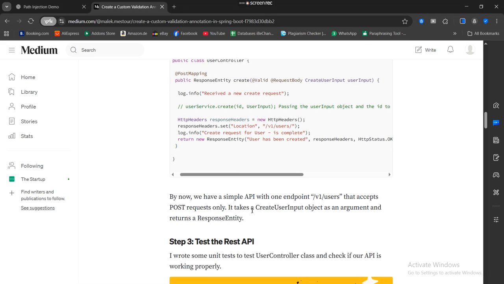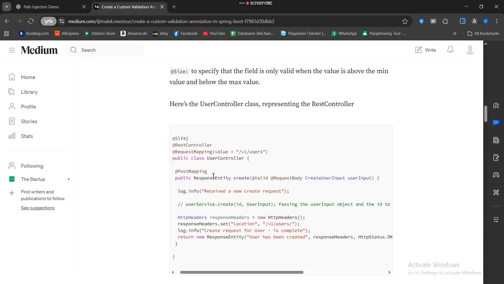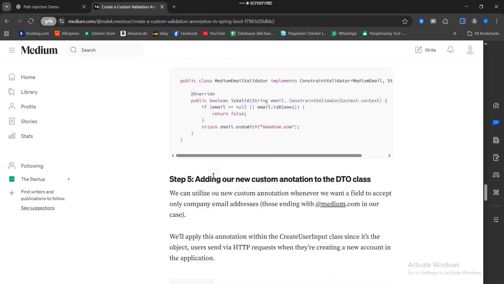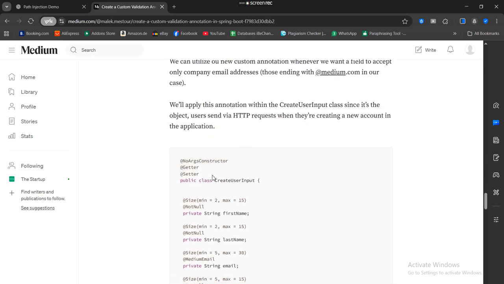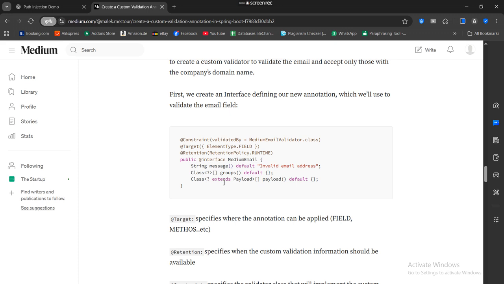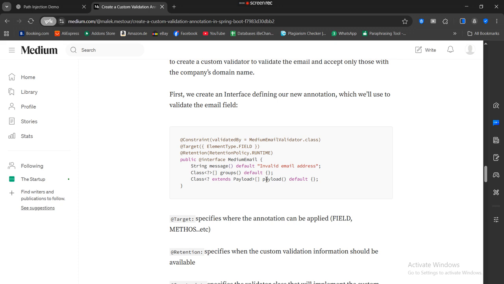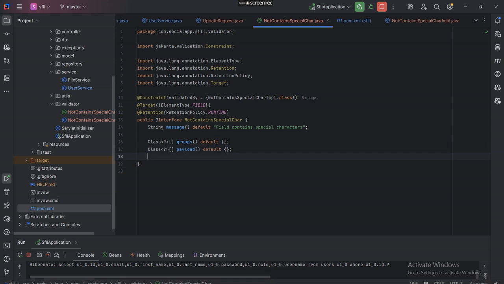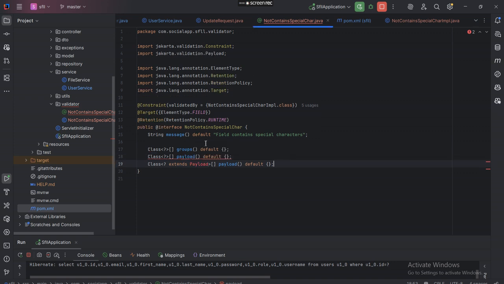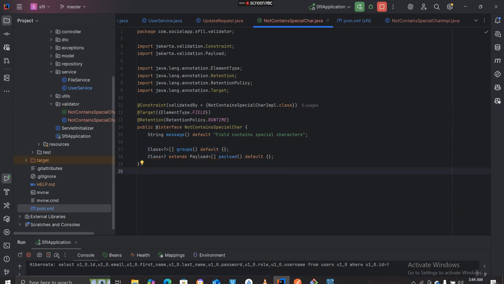And what does this particular one tell us to do? So it says the class group default and class extends payload default. Do something like that. Yeah. Okay.